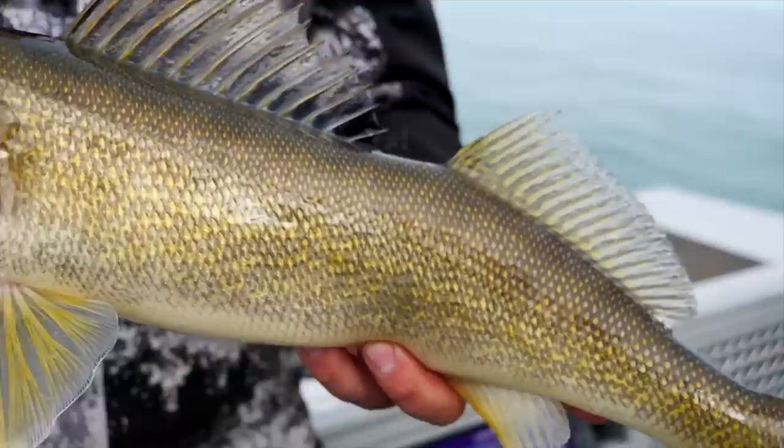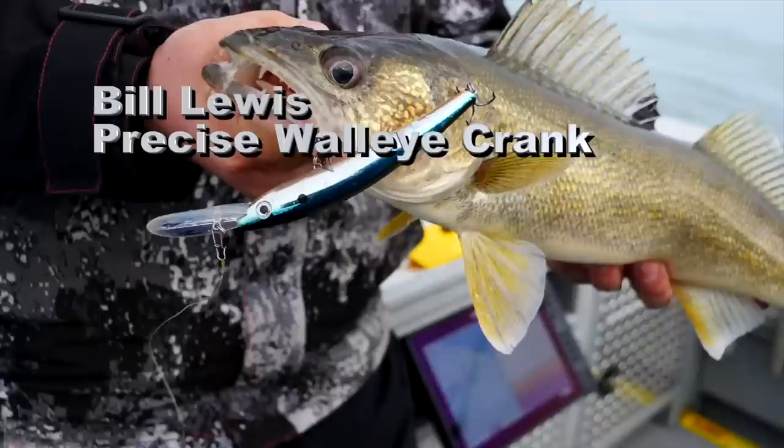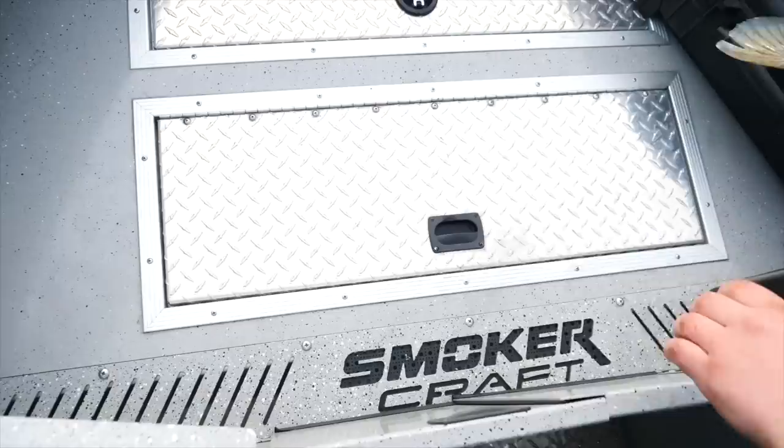And today's all going to be about putting the pattern together. A lot of times when we shoot shows, the pattern's already been put together and we just have to put the show together. That's not the case today. We're going to be figuring out lead lengths, figuring out baits, figuring out what it takes to put a pile of these fish in the boat. I'm very confident that today we'll get it done and we'll catch a pile of fish by the end of the day. So that is a good way to start off any day of fishing.